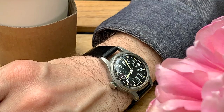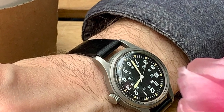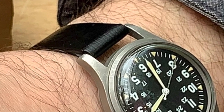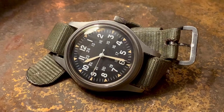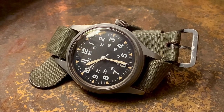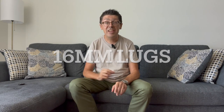Now the real negatives — there are two. The lugs are very, very long. If you put an open-ended strap on, you'll have these gaps. With a NATO strap, it's not an issue; on a Boon strap, it's not an issue. But on a bracelet you're going to see those gaps. What actually bothers me more is the lug width — the FABD has a 16 millimeter lug width, something like 16.3 millimeters.